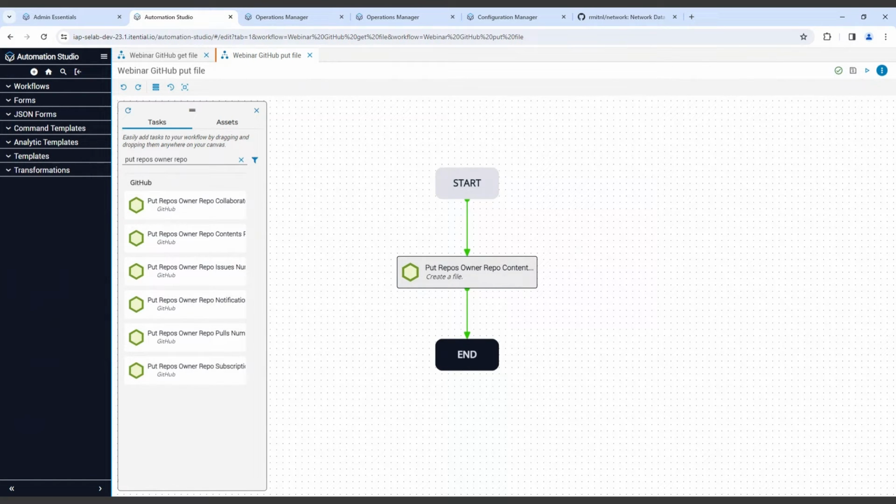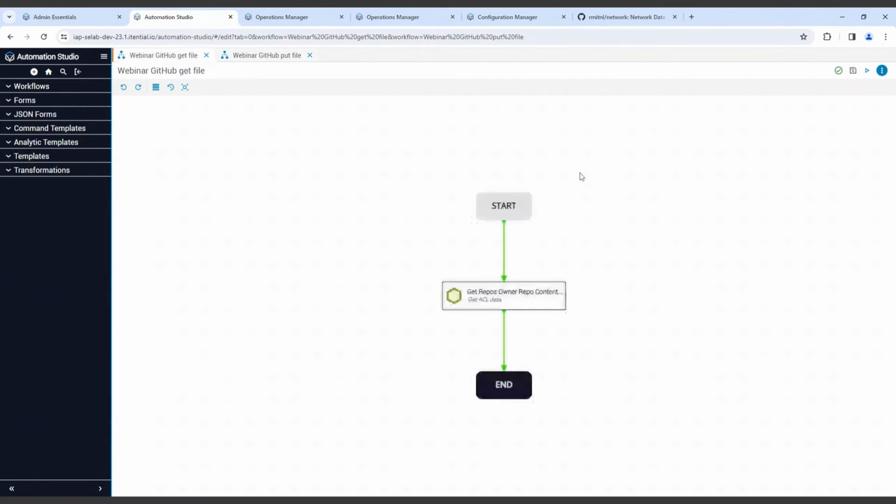In this case, we have customers who do store a lot of ACLs on GitHub. That's their platform of choice. That's the tool they want to use. And we want to accommodate that. So we make it easy to accommodate that by allowing you to do an integration to it on your own, and then use these API tasks very, very quickly and simply to access that information.